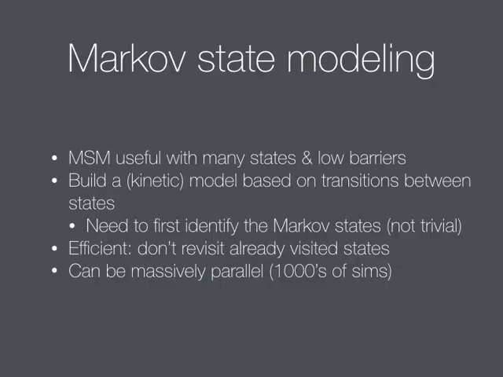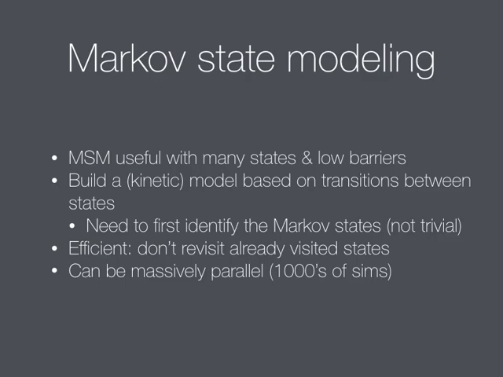Then a quick note on Markov state modeling. That's another trick here. Instead of lowering the barriers, you have a similar trick, but in a different way. Here you build a kinetic model based on transitions. If you can observe transitions, from that you can know the relative probability of the two states between which you have transitions. You first need to identify the Markov states, the states without memory, which is not trivial, but it's doable. Then you can optimize the sampling by simply not revisiting states that you've already seen. If you go to a state you've seen often, you just say, I stop here, I put my effort somewhere else. That gives you the same kind of benefit, but in a more automated fashion.